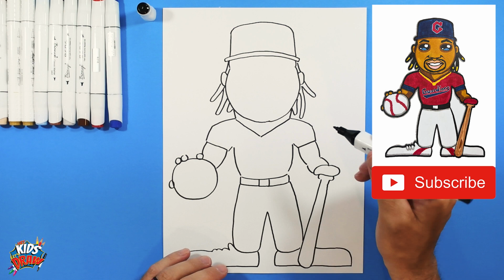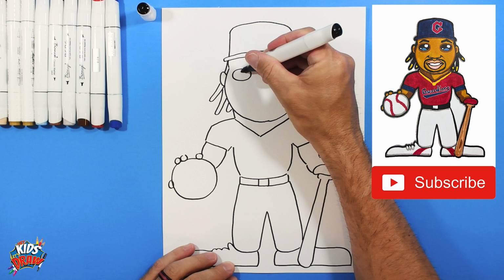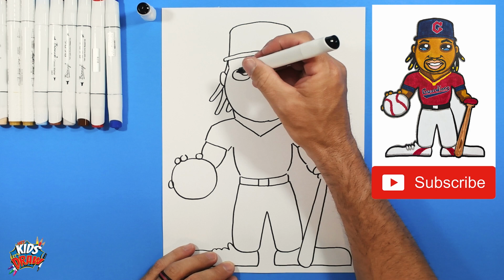Let's do some eyes up here. We're gonna do some sideways ovals. One oval and two ovals. Inside the ovals, we have a circle, another circle. Keep those white. Those are the highlights. We'll do another highlight. Circle, circle.